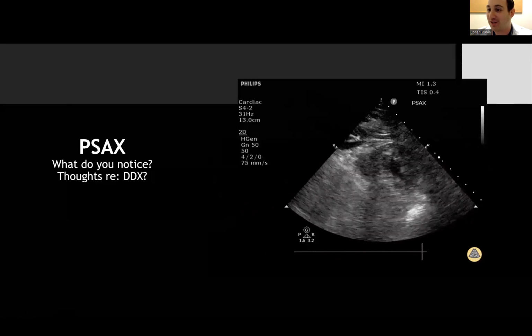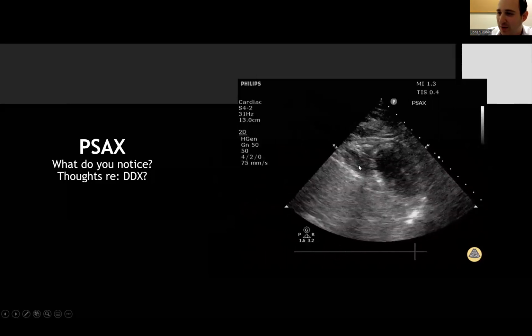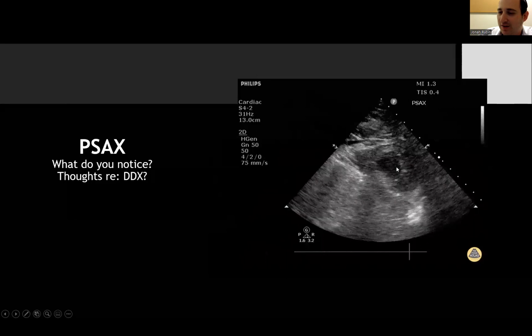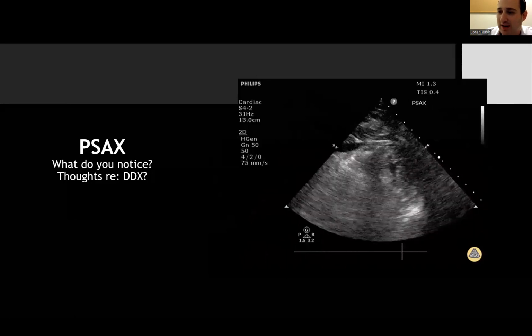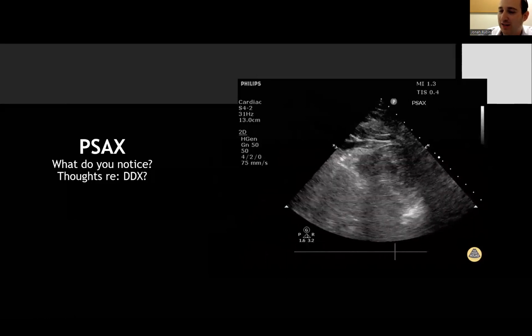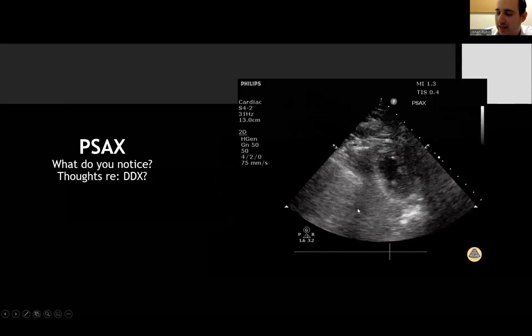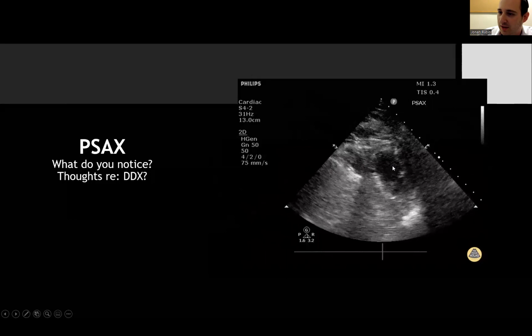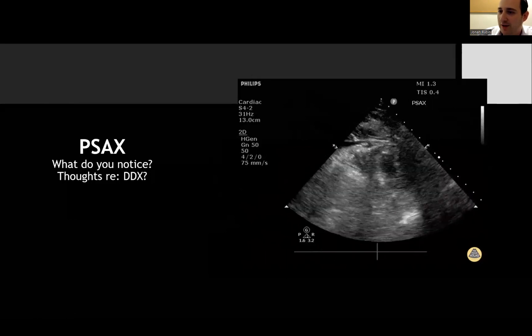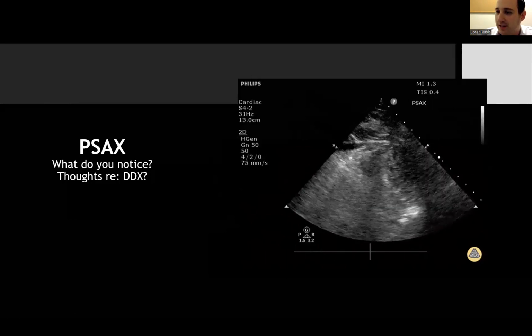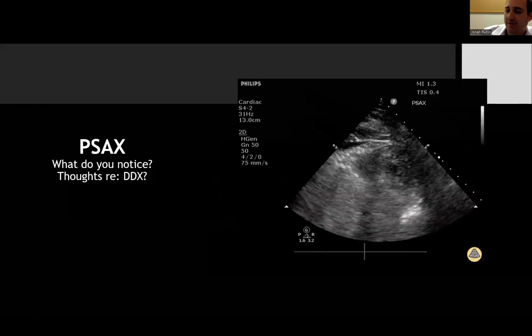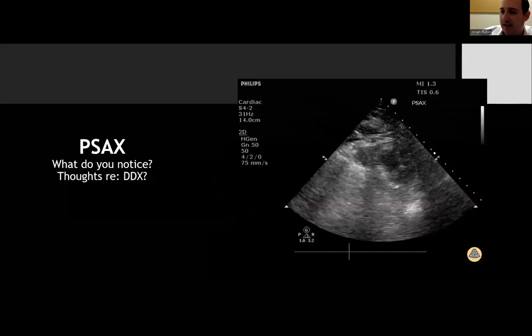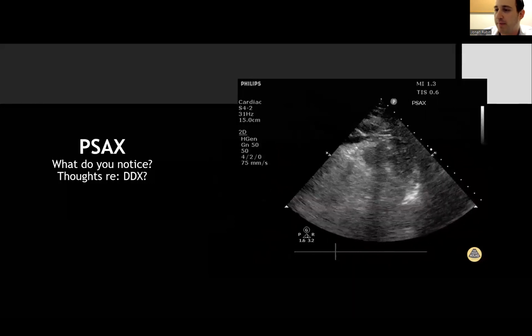Exactly, perfect. So that's exactly right. If you're at the apex, even in patients with a poor EF, sometimes just as it contracts, it sort of obliterates the entire cavity. So it's hard to know exactly from here if this is still confirming your hyperdynamic state that you hypothesized on the previous clip, or if we're just at the apex, where it's always going to be just the normal baseline, complete contractility.